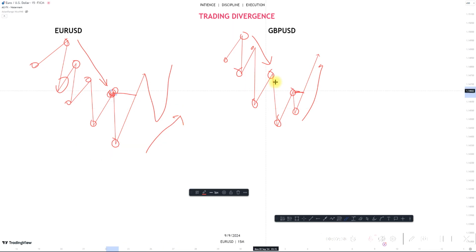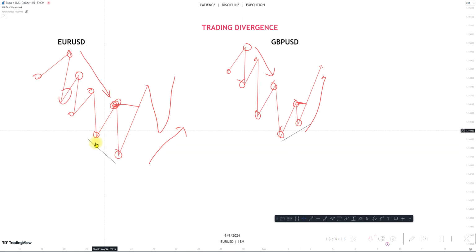But you can notice a difference in the two. Now look at this. These two right here, and then these two right here. Even though we all agree that yes, both were selling initially, and now both broke the last lower high to create a bullish momentum, you can see that there is a difference between how both printed their price action. We were having similarities before, lower high, lower lows, lower high, lower lows. But when we got here, you discover that for Euro USD, we had a lower low created, and it was that lower low that led to the break of this lower high, right?